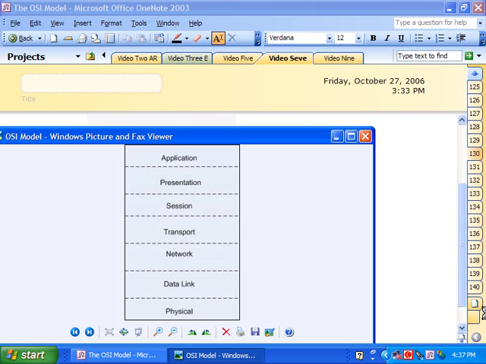Because as you're going to see in a moment, when an end user interacts with the network, they do so at the application layer. And it's the physical layer that is actually going to take the data from one endpoint to another, and then the data's got to go back up the OSI model, as you'll see.